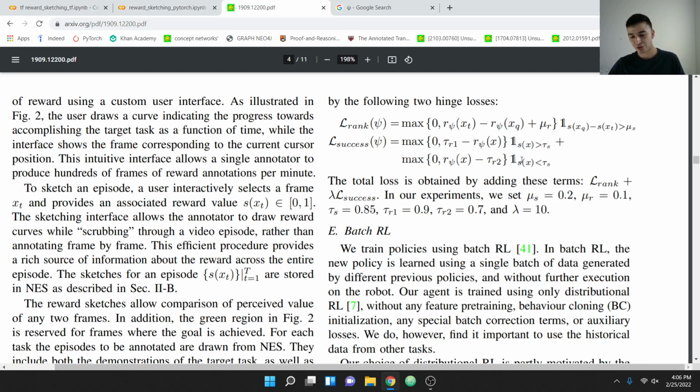But essentially we're saying, if the sketch says that we're not successful, so if the value of the sketch is less than the success value, which is tau of S, we get the same thing.